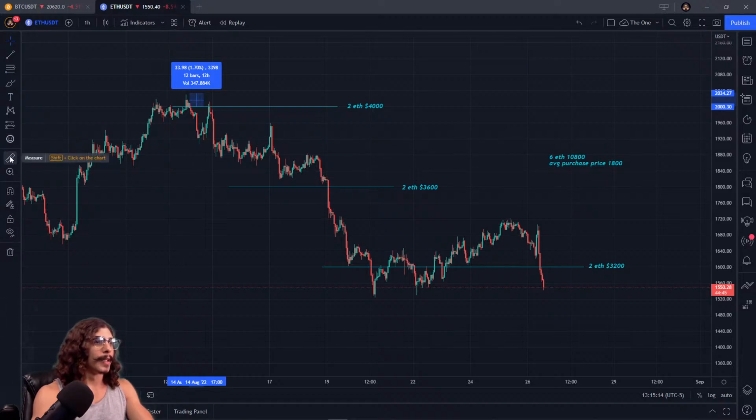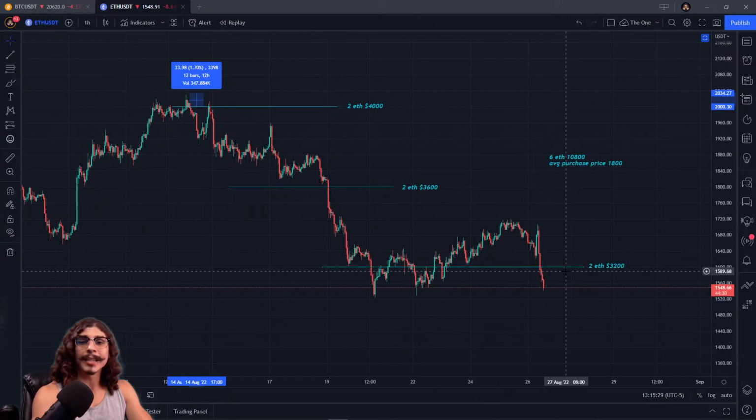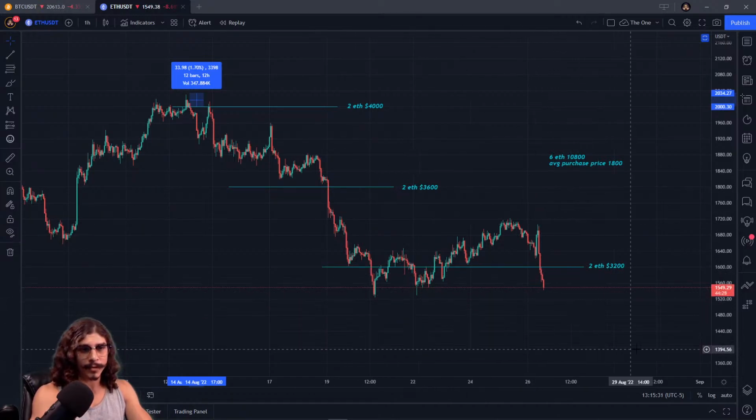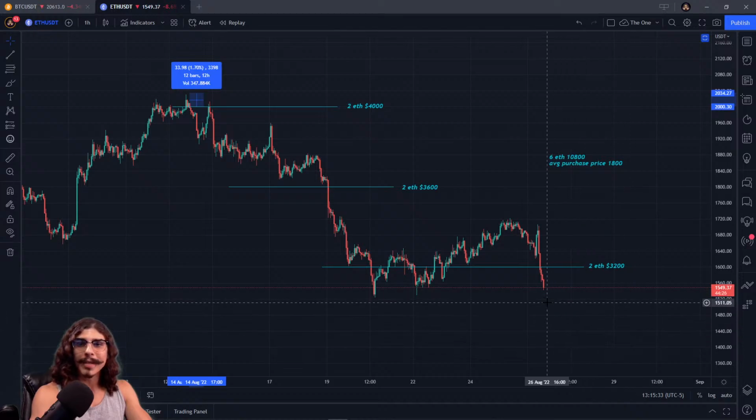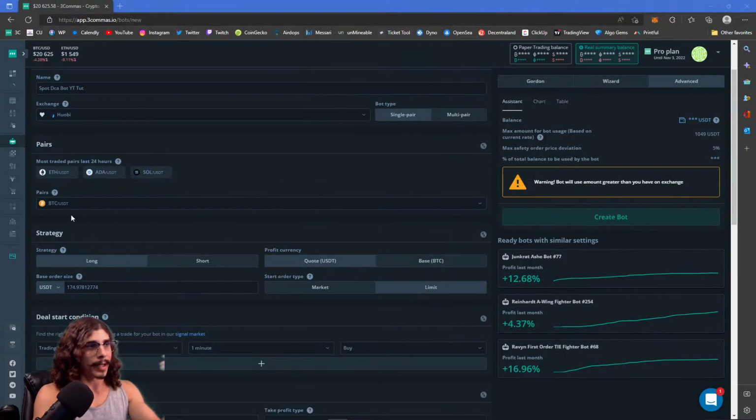All right. So instead of hitting that take profit goal, it came down and it hit a safety order, and you can put a safety order at whatever percentage deviation you want. So this is going to be a safety order. This is going to be a safety order. If price went down further, that would be a safety order. We would employ more USDT to buy Ethereum. But right here, we're making a USDT BTC bot.